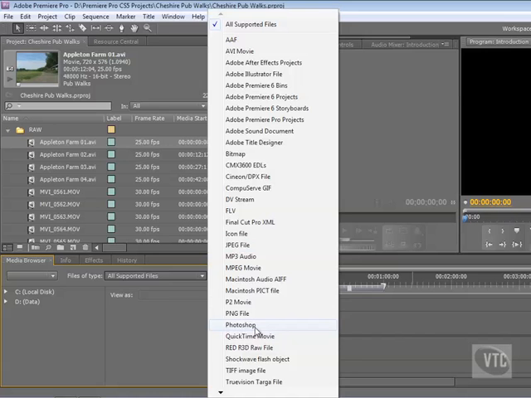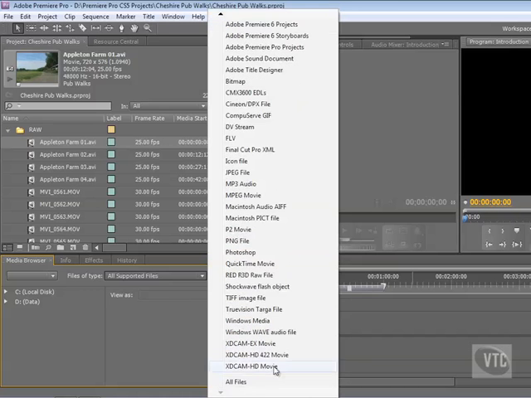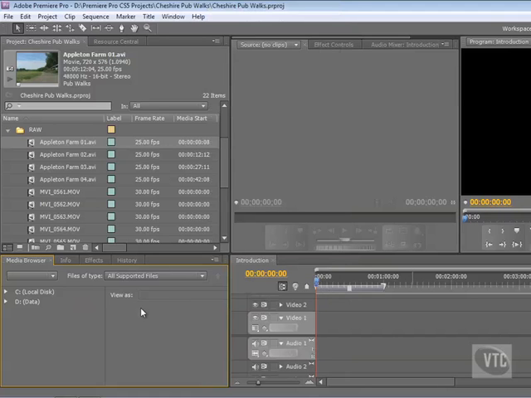And as I said, we've got the Flash formats, we've got QuickTime movies, which we've seen up here, TIFF image files, and I'll just drop down and see what else we've got. Okay, these different types of high definition movie files. Okay, so you can see that we've got an abundance of formats that Premiere Pro can understand. And as I've just said, the great thing about Premiere Pro being part of the Creative Suite is the fact that Illustrator, Adobe's Photoshop, and Adobe Flash formats integrate seamlessly.